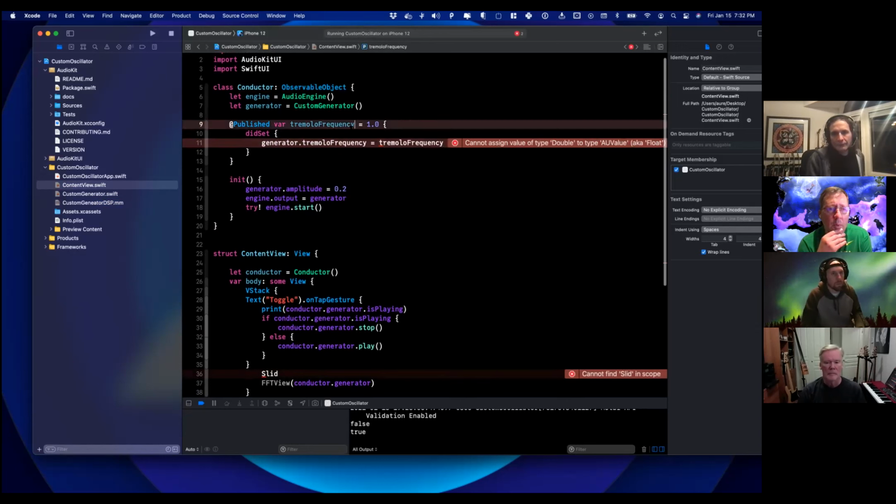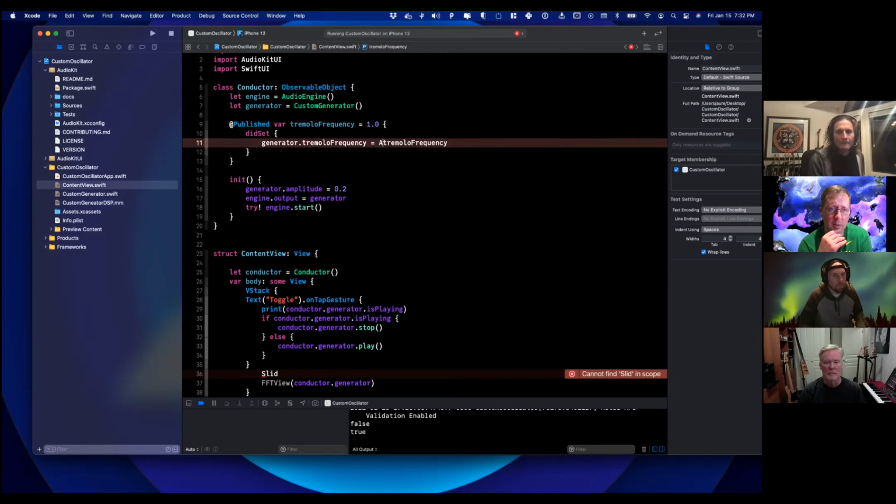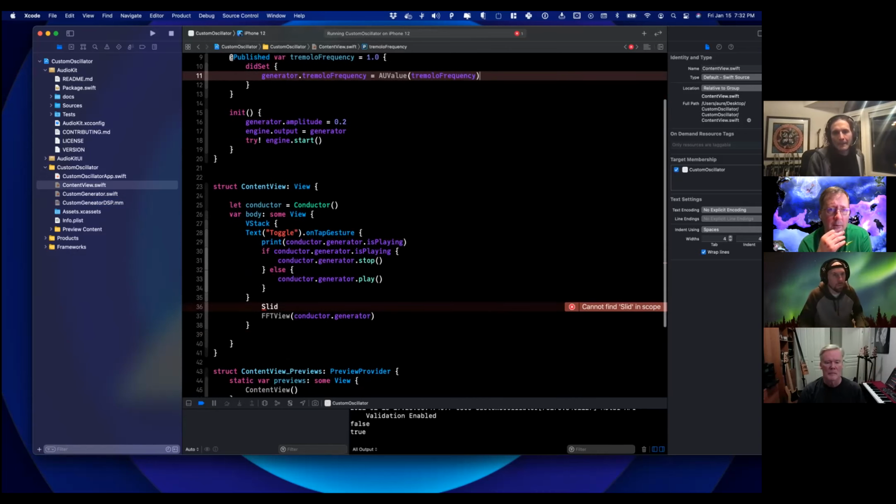Why do some places have conductor.generator and this place does not? It just has generator. This is the conductor. Oh, well, what about the content view stuff? Content view has all conductor because it's referring to this conductor. So this would be self. Yeah. That is okay. Thank you.